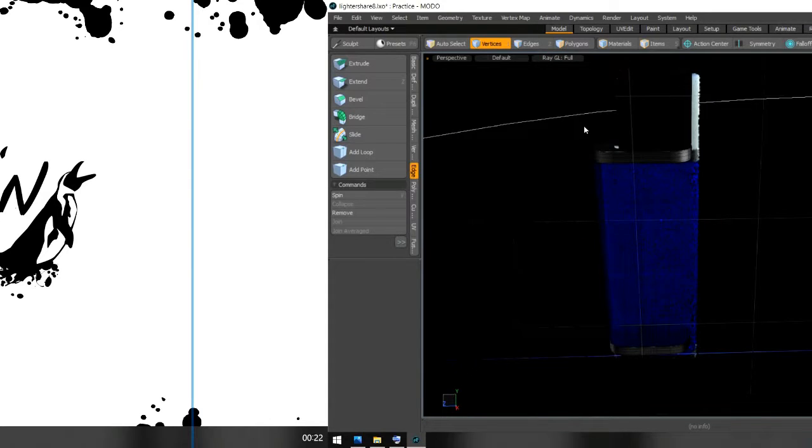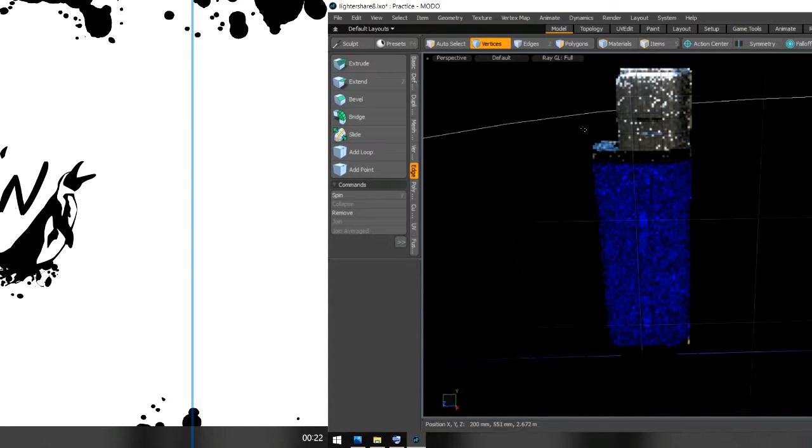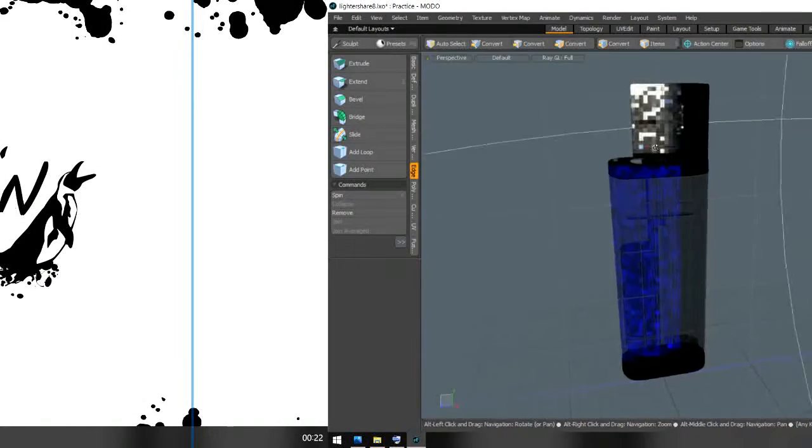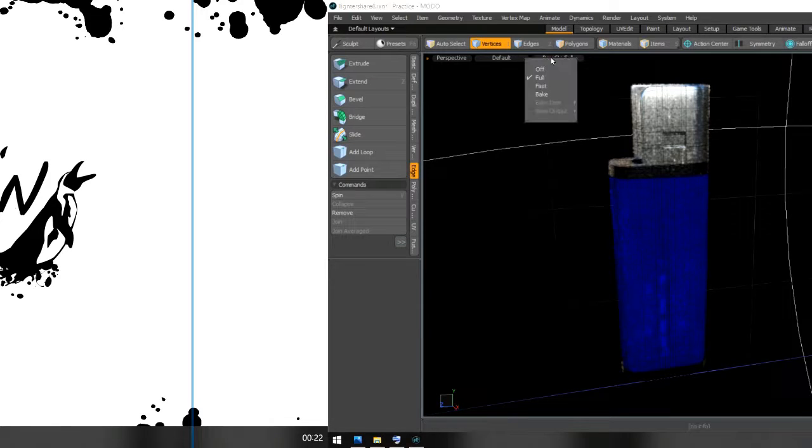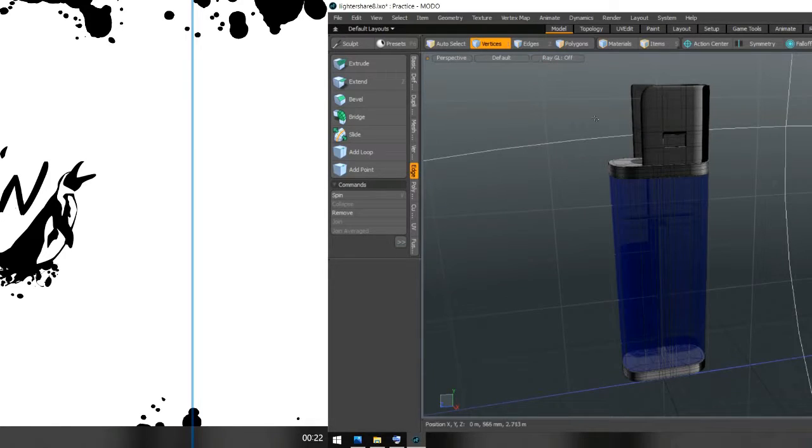So let's see. We don't have any white in the background, but we will do that with Photoshop. I see we messed up that edge there. We will fix that. Let's run a quick render.